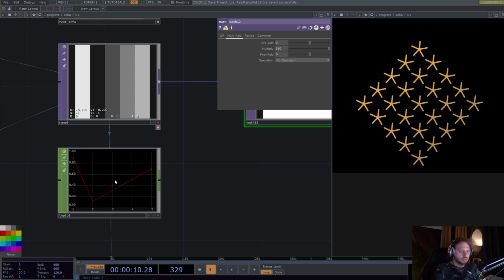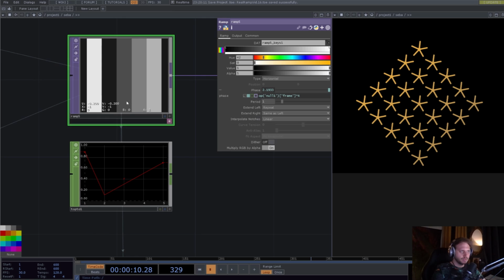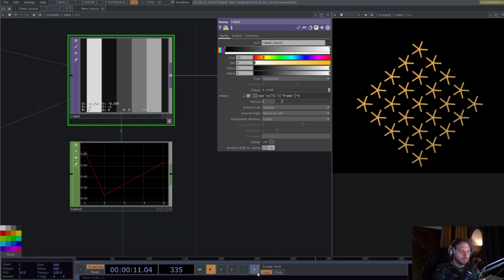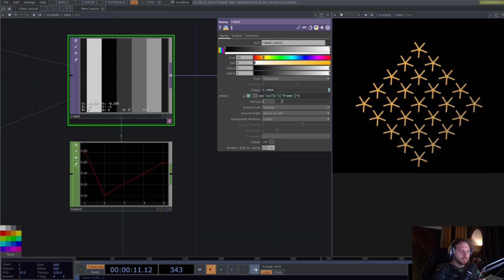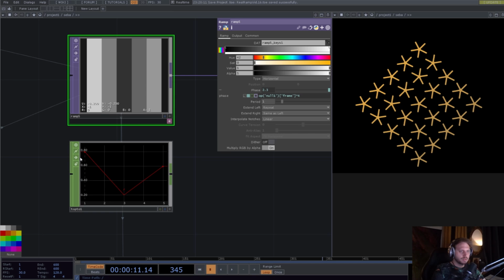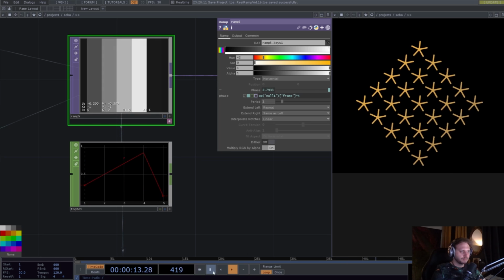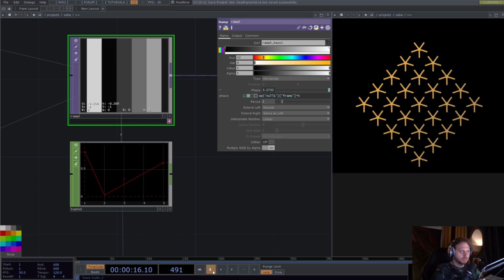So if we have a look at the chop representation of this ramp and go step by step, here we can see that it takes one sample to go from the maximum to the minimum value, and once we reach a certain point, it suddenly takes two samples to go from the maximum to the minimum, and in between there's a value at the half point, and that's causing the glitch actually. And this happens at specific values of the phase.